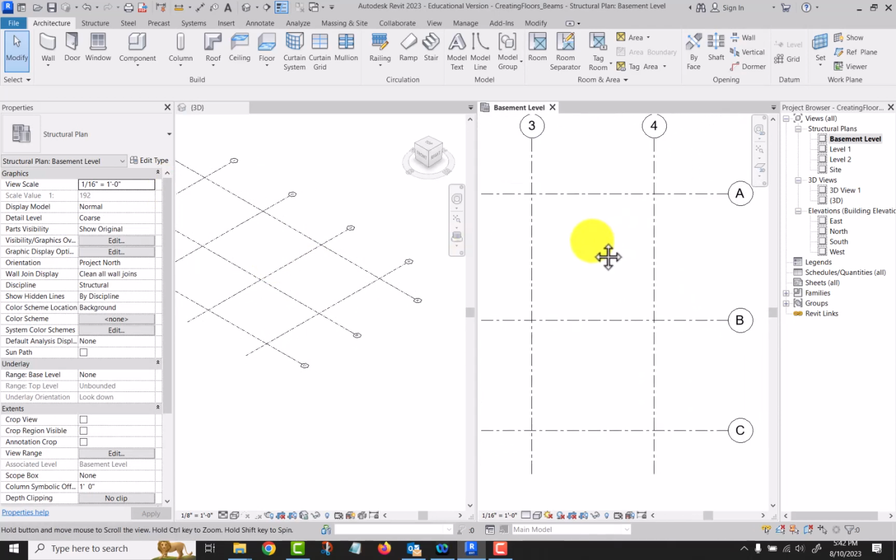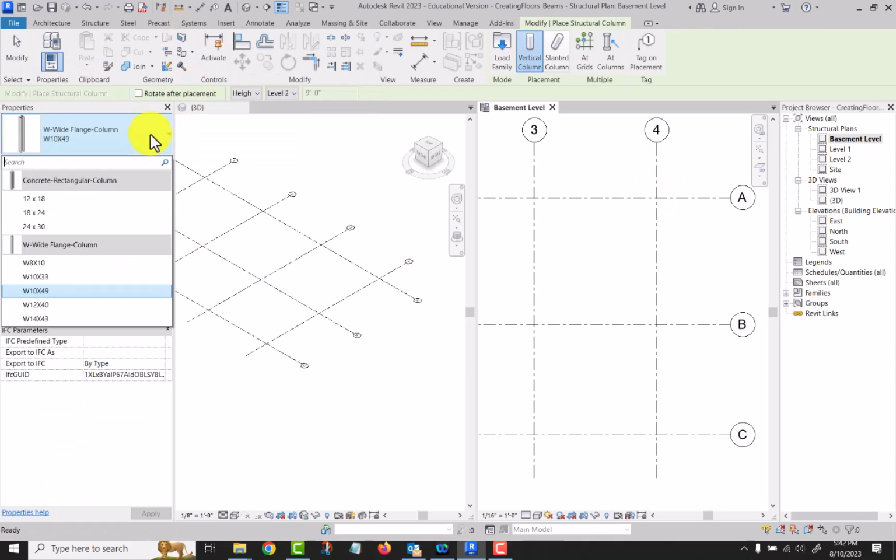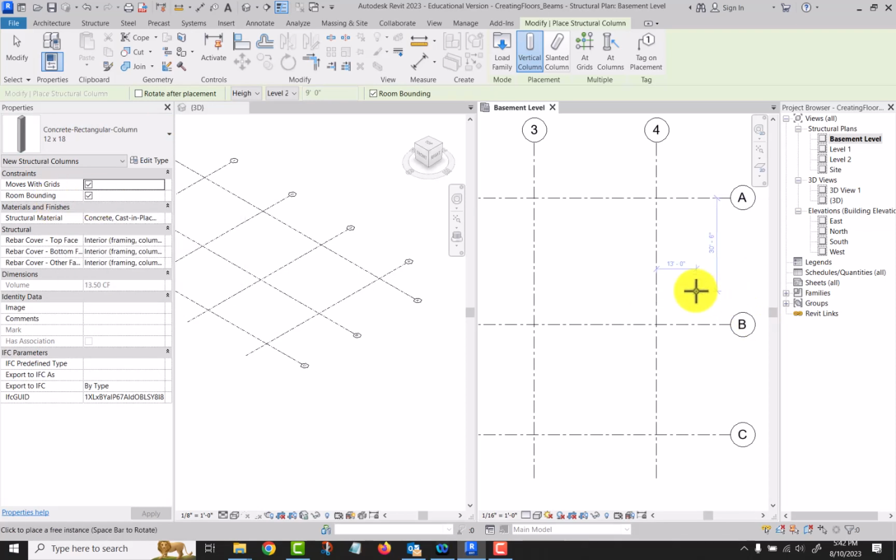So we're going to start with concrete over here in columns 3 and 4. And let's put in a concrete column. And we'll go with the 12 by 18. And I want to put them on the grids.